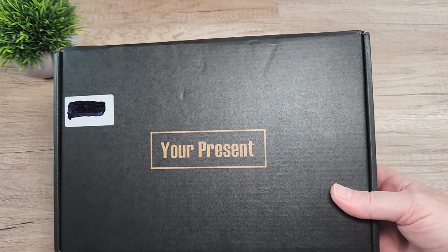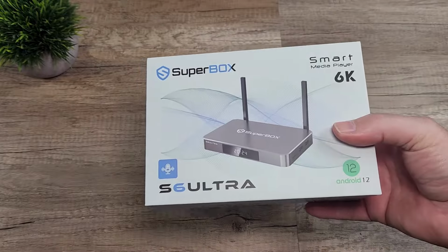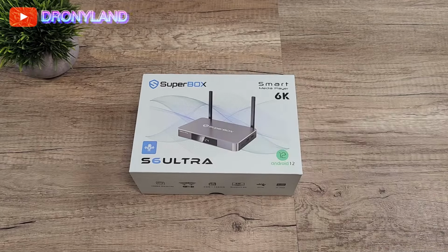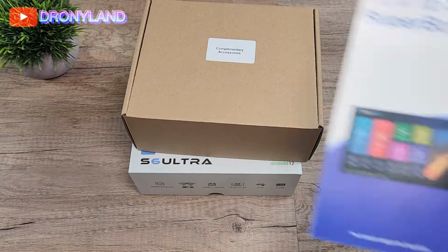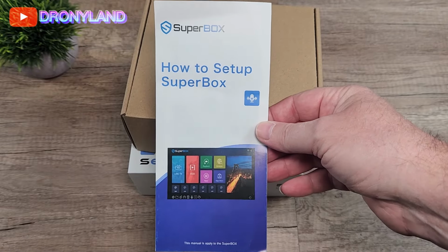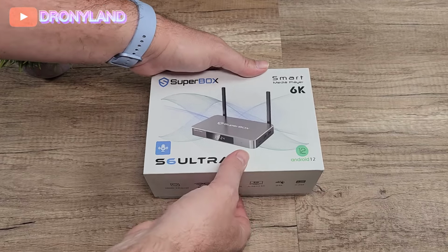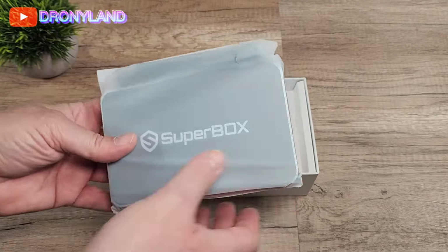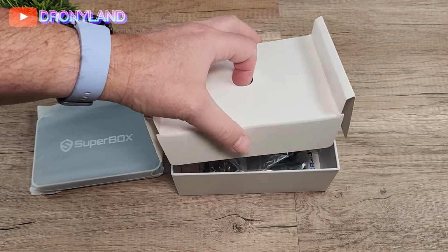And inside the mysterious Your Present black box, we do have the S6 Ultra SuperBox 6K. Here we go. And it comes with a complementary accessory box, and of course, a quick setup guide of how to set up the SuperBox. Inside the SuperBox device, we do have, of course, the box itself. There we go. Let's put it here for now. Let's see what else is included in this main box.